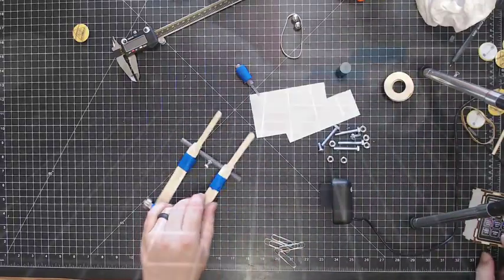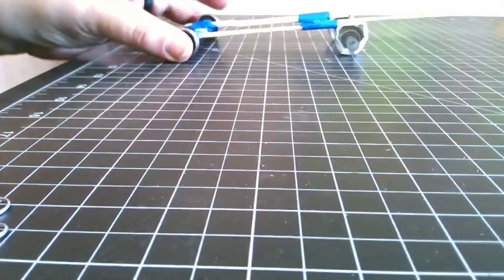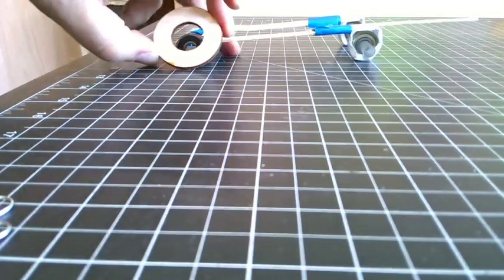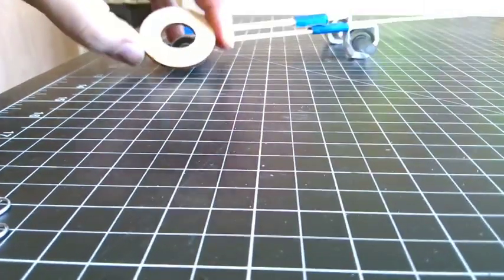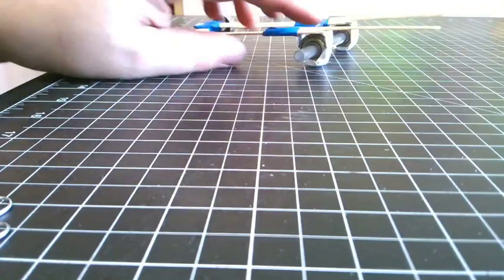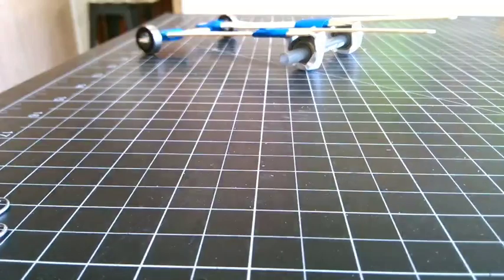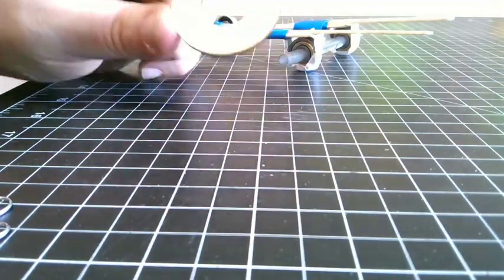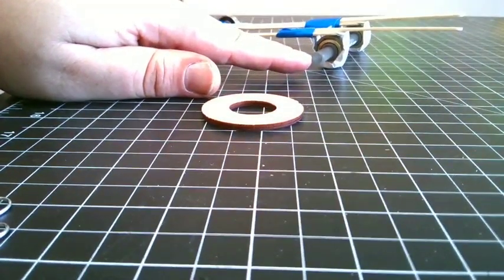Now, here's a situation, though. If you look at our racer, you'll realize we have already used all 4 bearings. The front bearings, we can use those for wheels. That's really easy. We can just pop the wheels on there. These are actually the same size as the bearings, so it's going to work just fine. So we don't need to worry about the front too much, but the back, that's where we're going to have to figure something out, because how are we going to connect these wheels, which have a giant hole in the middle, to this axle, which is much smaller diameter?